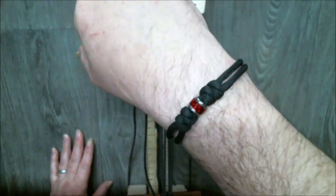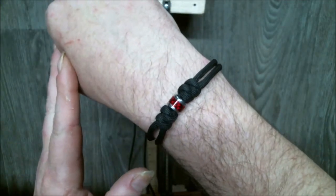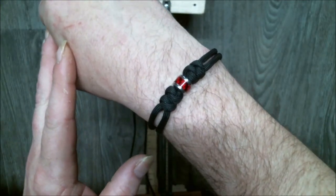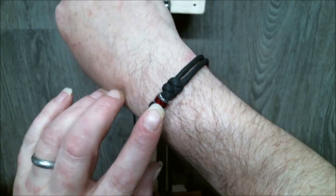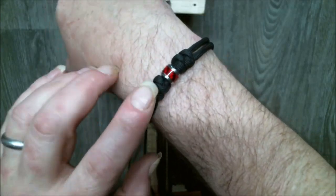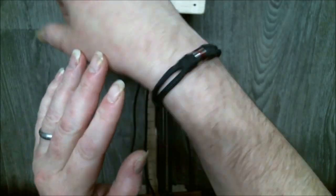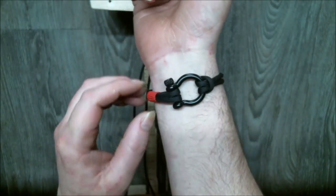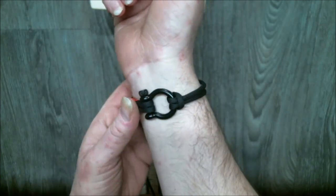Here's one I made. All it is is a bead — everybody seemed to like this one. Elegance and simplicity, I guess. A little bead, silver with burgundy — or kind of burgundy-red, whichever — inlay, and then two snake knots to center it on either side, and then a basic shackle with some imperial red whipping. Quite simple.